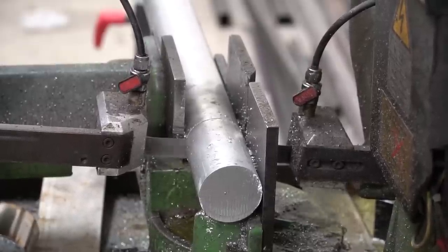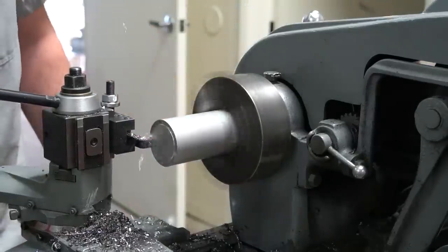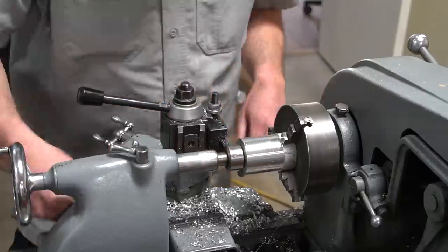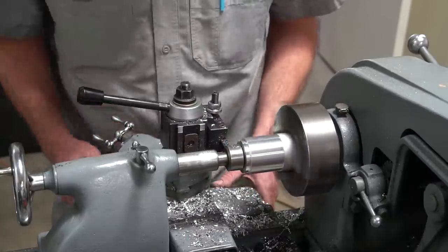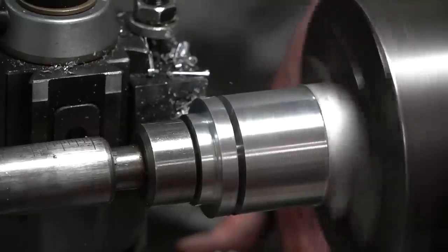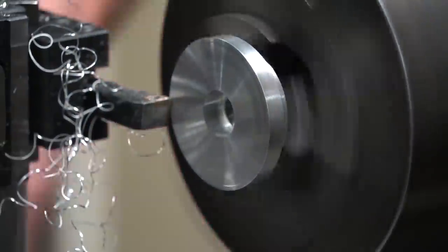I'm not going to buy those since I have a lathe. I'm going to start with some two-inch solid aluminum bar stock. I'll chuck it up into the lathe, face it off first for a clean surface, pop a hole right in the middle the size of our bolt, then start cutting it down - cutting out a shoulder, making sure the top end of the bushing sits around the outside of the tubing. I'll cut that to a quarter inch, flip it around, and face off the front to exactly a quarter inch tall so we have no misalignment with our bushings.